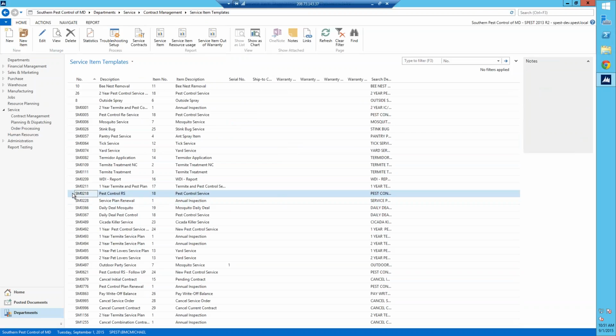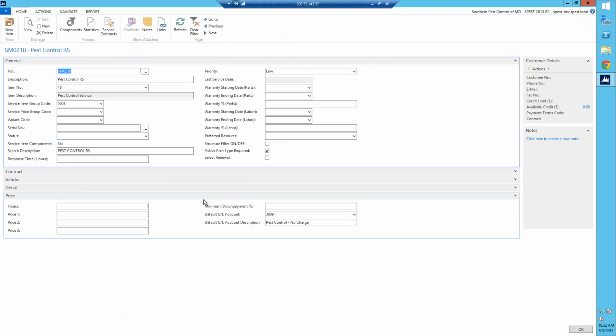If we pull up a pest control reservice, notice this box is not checked because you don't need to access the crawl space, or the structure is irrelevant for a pest control service. This other box here that's checked for a pest control reservice is active plan type required.